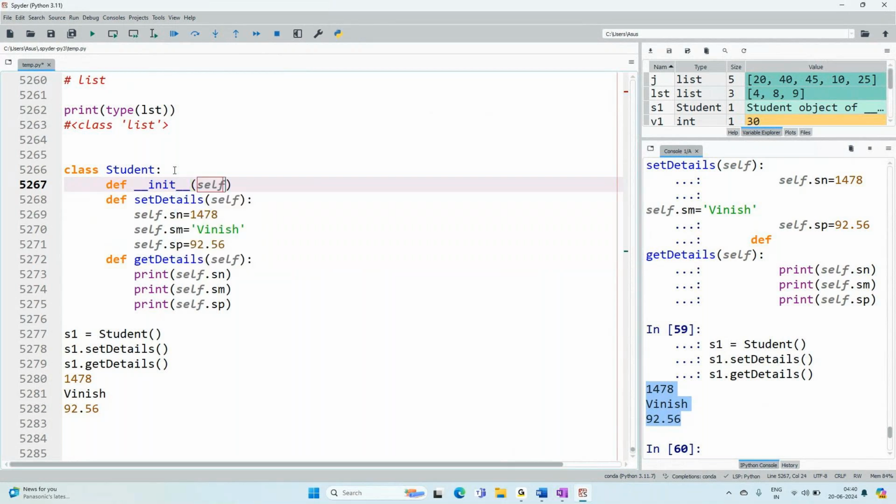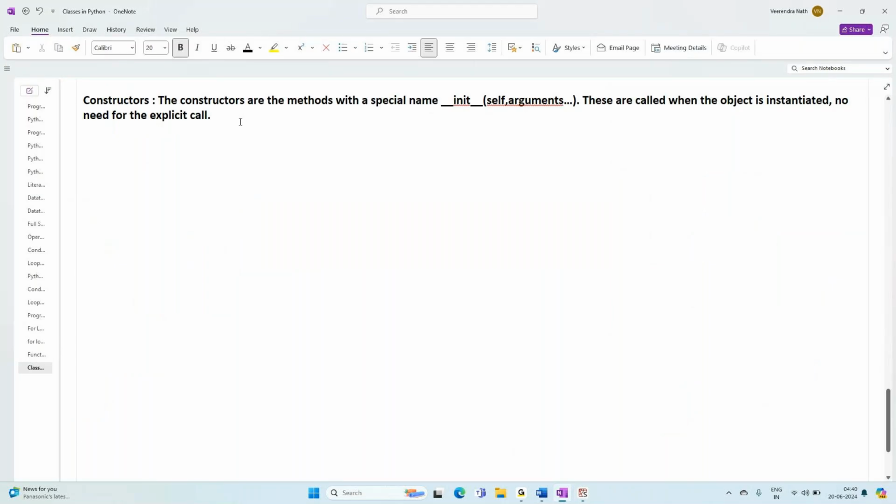So the advantage of the constructor is that it can initialize the values that are required throughout the program.